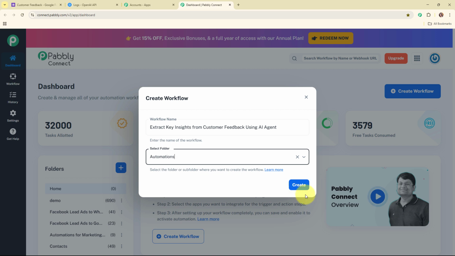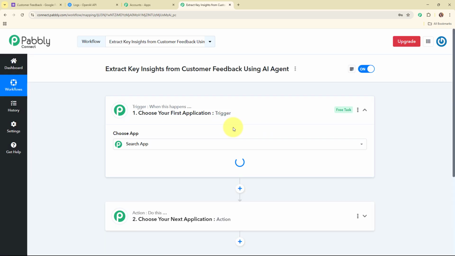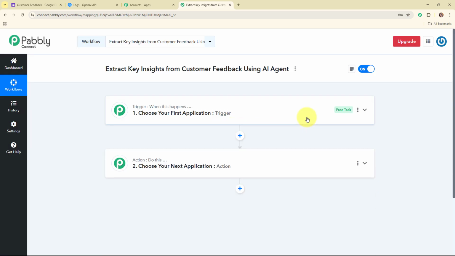Alright, so now let's move back to our Pabbly dashboard, and here, to create a new workflow, I'm going to click on this create button given over here. Now here in this workflow window, you can see we have successfully created a workflow, and here on my screen you can see the two most important principles of an automation process, that are trigger and action, where trigger says when this happens and action says do this. That means action is a response towards a trigger. Your automation can have a single trigger but multiple action steps.